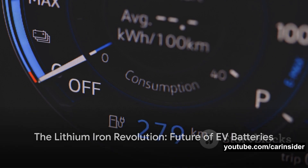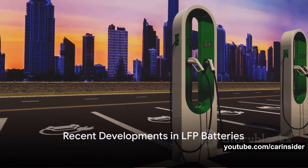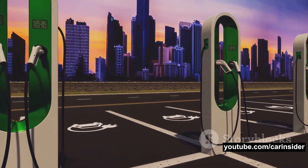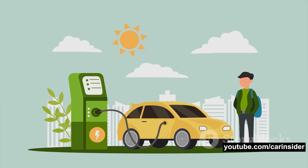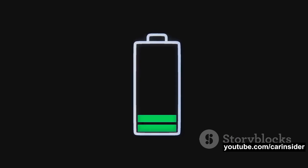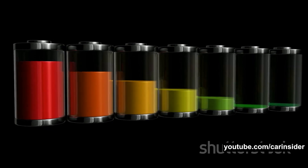With these benefits, it's no surprise that the EV industry is buzzing with the potential of LFP batteries. One of the most intriguing advancements comes from the collaboration between BMW, Our Next Energy (ONE), and Mitra Chem. Together they've been testing an LFP prototype battery — a game changer in the EV industry. This battery, known as the Aries 2 battery pack, has an energy density within six percent of the leading nickel manganese cobalt batteries. The Aries 2 comes at 25% lower cost and doesn't require nickel or cobalt, two elements frequently criticized for their environmental and humanitarian concerns.